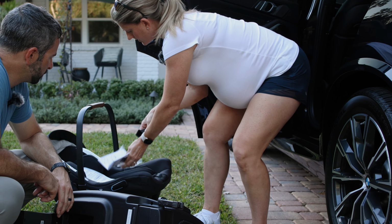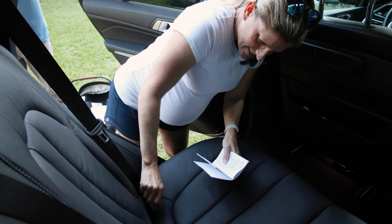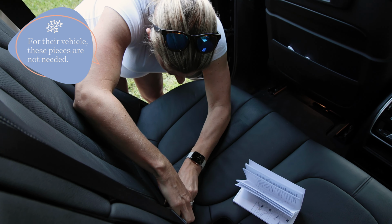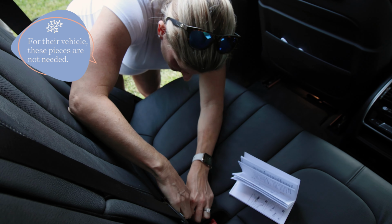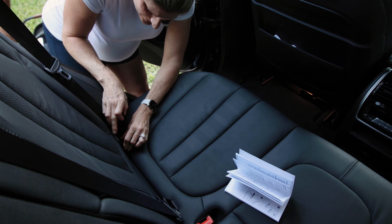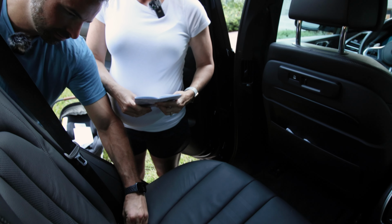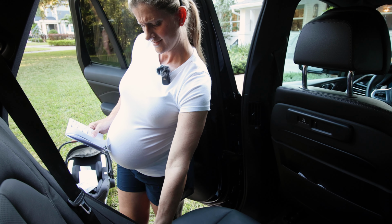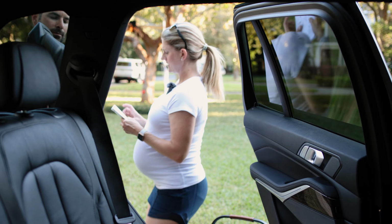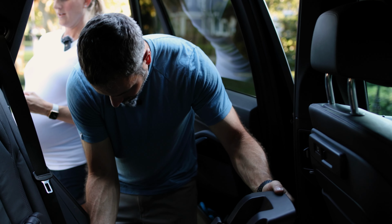So we can put these in. Somehow. Does it need them? I don't know. It looks like they go in. These might just clip. Yeah, they're in. I don't know if we need them, though, because my car has built-in ones. Okay, let's take them out for now, because this just shows the bars with no support around it. I don't think we... Yeah. Push down and forward.